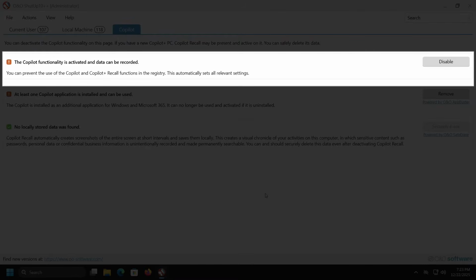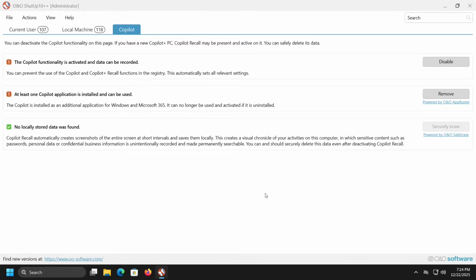The Copilot functionality is activated and data can be recorded. This segment essentially gives you the ability to deactivate Copilot functionality within Windows, as well as Recall, which is certainly the most controversial Windows AI option. When Recall is active, it takes screenshots of the entire screen every few seconds.